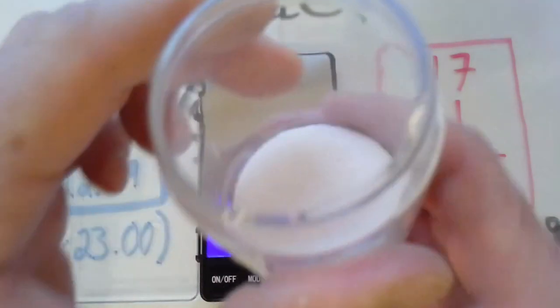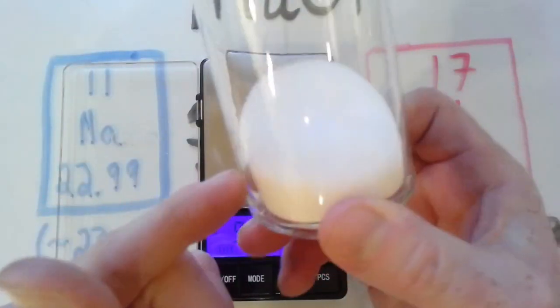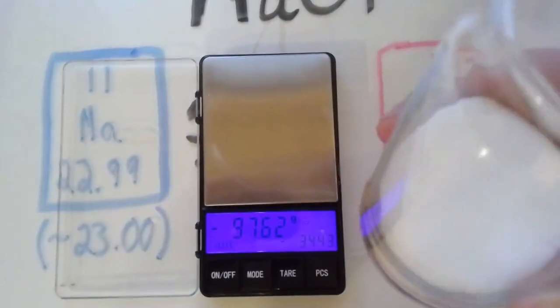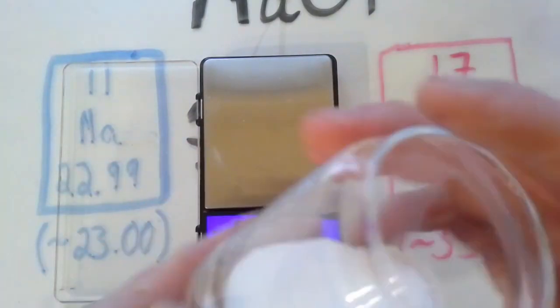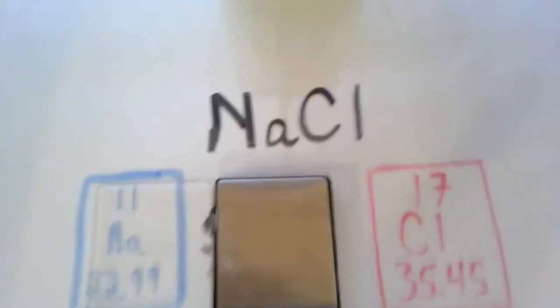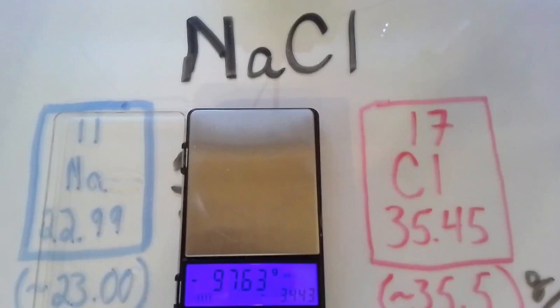So we now have exactly what it looks like to have a mole of salt. And as you can see, it's not that much, but it is visible. One of the things that we've had problems with is trying to visualize. What do you think salt looks like if I had a mole of it? Okay? And now we do.